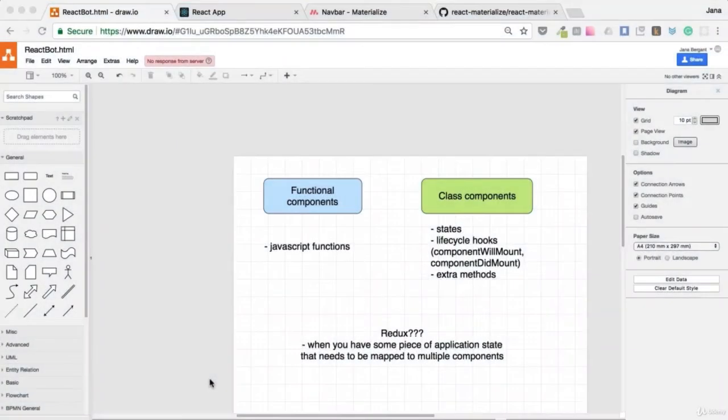In React we have functional components and we have class components. The main reason to use a class component is because we can keep track of the state of the component. We cannot keep track of the state in the functional component. The other reason is that the class component can have methods like, for example, componentWillMount and componentDidMount, which are a part of the life cycle of a component.